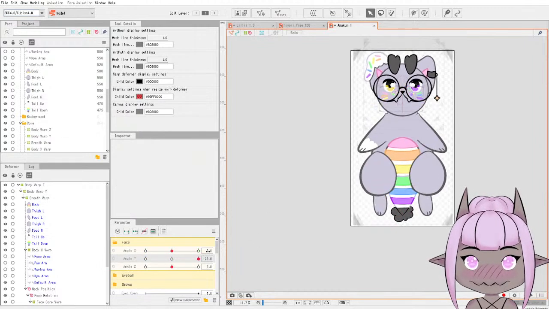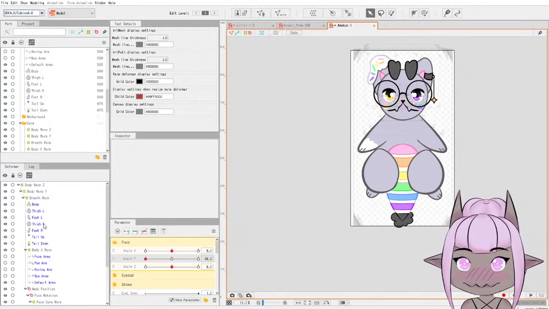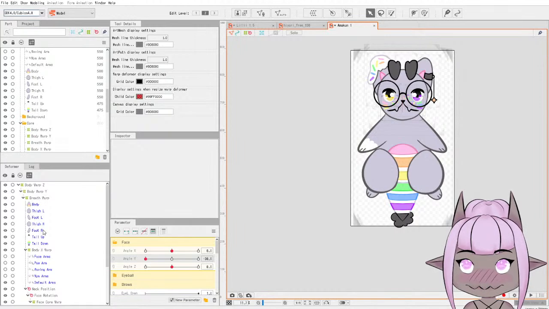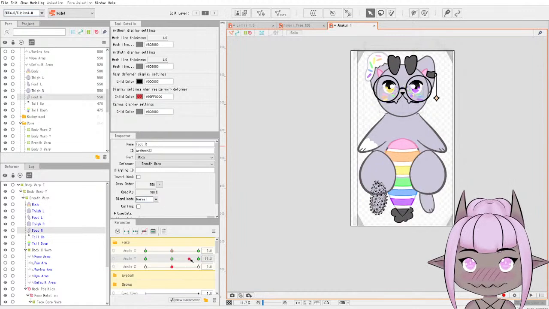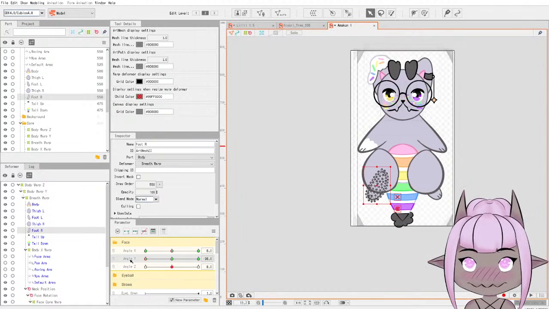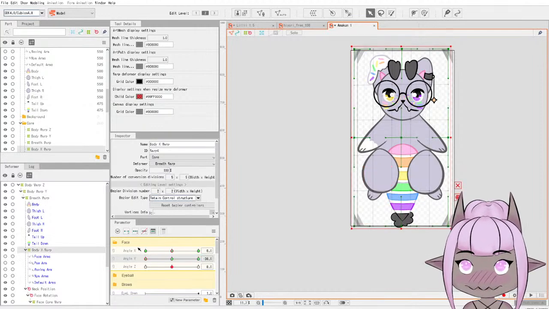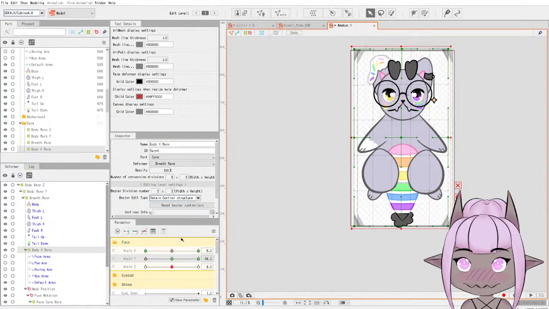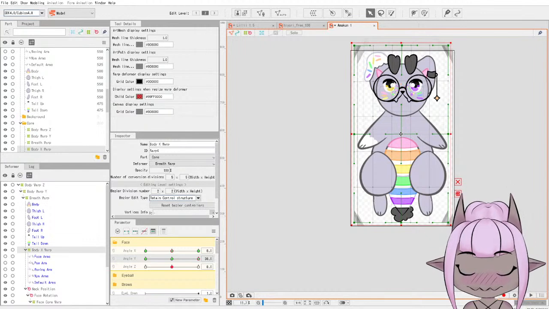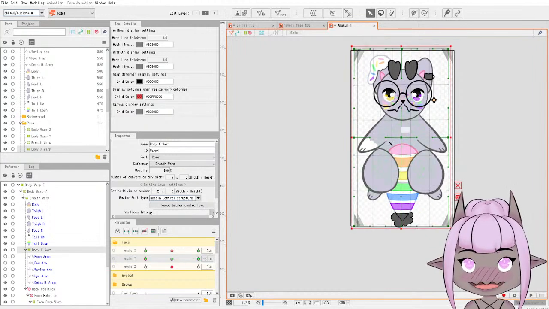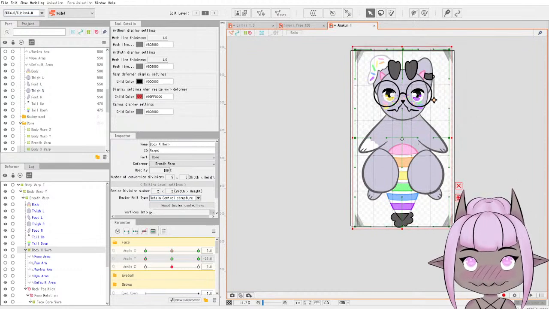Okay. Kind of regretting my use of really thick lines here. That's okay. Let's make that go down just a little bit more. Okay, cool. Then same thing for the body X warp, for those arms. When the body goes up, you go up. When the body goes down, you go down. Or maybe you stay there.